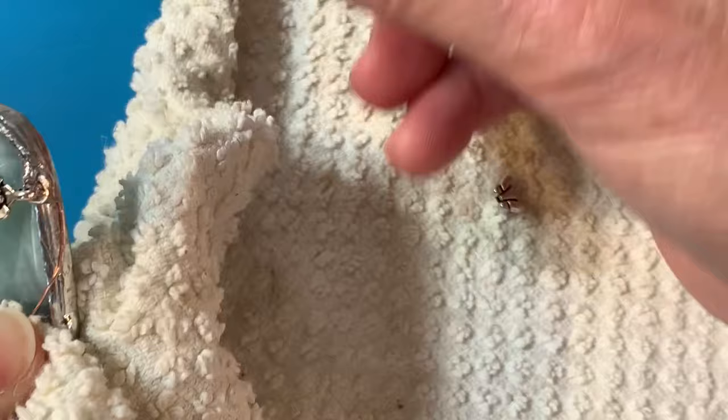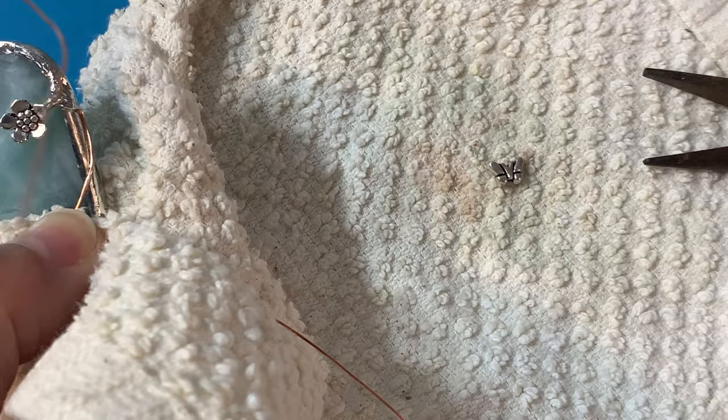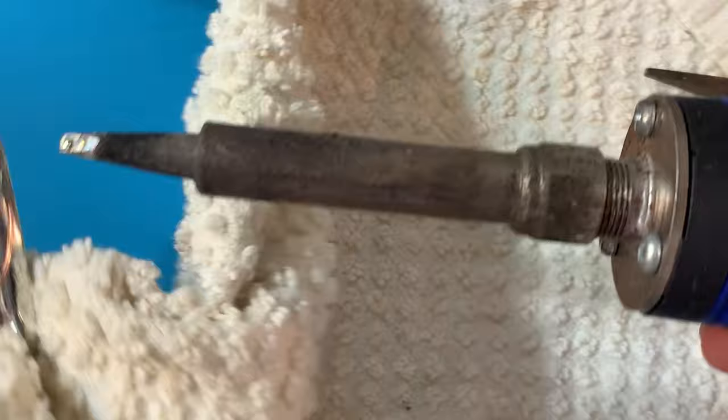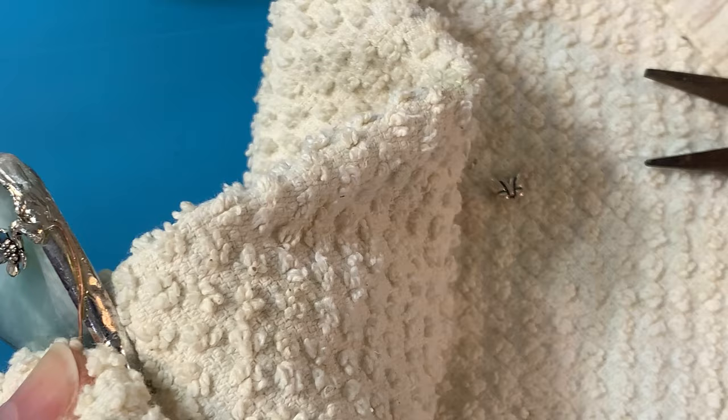And I'm gonna work on getting that not to move, wiggle. So clean my tip, pick up just a little solder. If in doubt, put more flux. Clean your tip again, that quick.